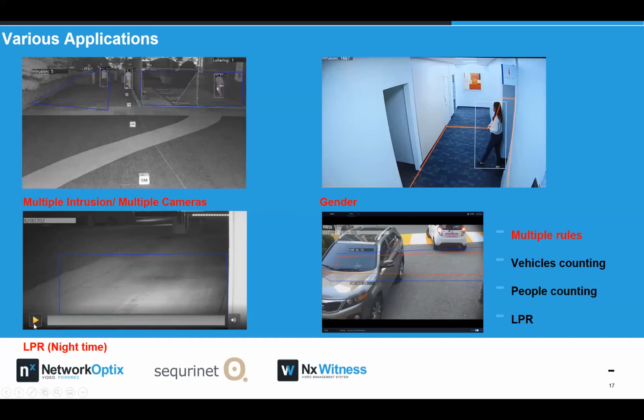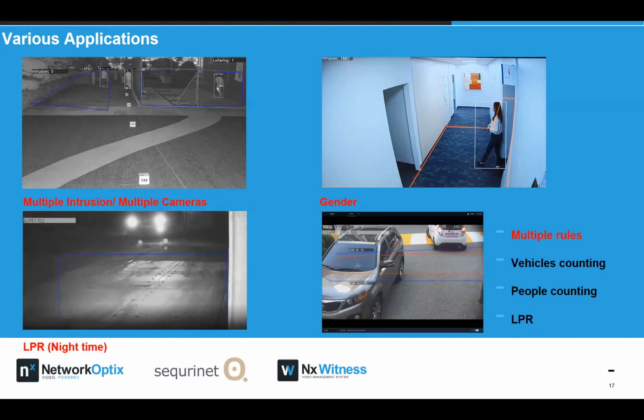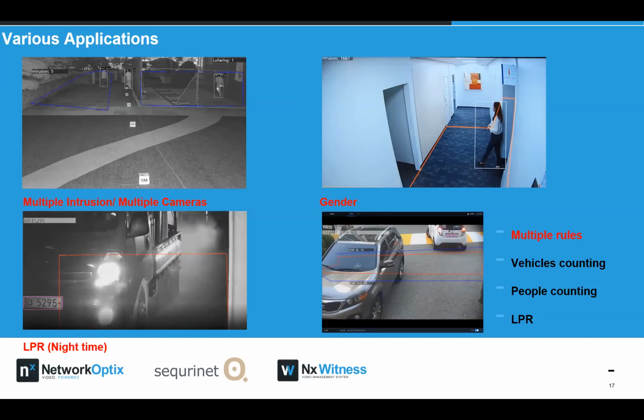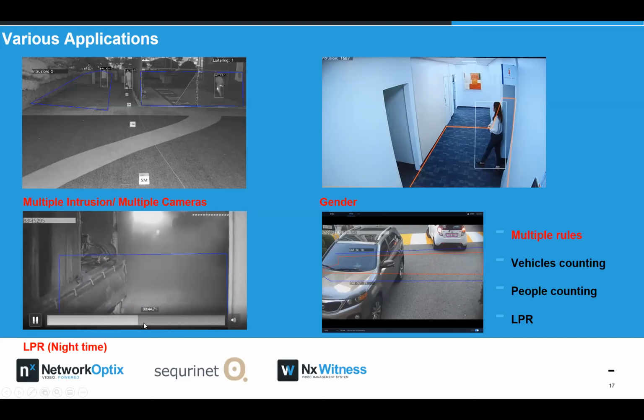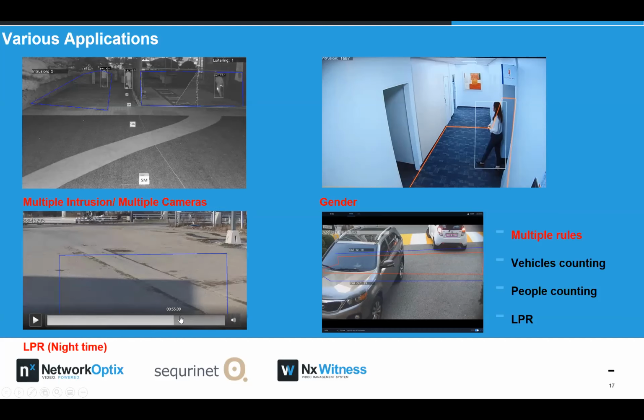Let me just move to the bottom side, which is another example of license plate recognition in quite challenging lighting conditions. There's the truck pulling up with its headlights, and it's going to enter the zone in a second, where it's going to pick up the license plate. So quite challenging, a bit further, but I think that's the more normal stuff. You're going to see the same scene in daylight.